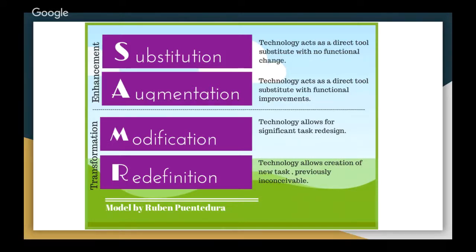For augmentation, augmentation is a small step up, but can be valuable in certain lessons. An example of augmentation in my classroom would be students typing up a short summary of a process in science for an exit ticket. They use the spell check, built-in dictionary, and thesaurus of Google Docs. This can be shared between students. They can check each other's work, and they can possibly add more ideas to theirs. This offers a slight benefit over just replacing paper and pencil, but it could be done without technology. They could trade papers and see what they have. It's a step up. It's an enhancement, but it's not a transformation.